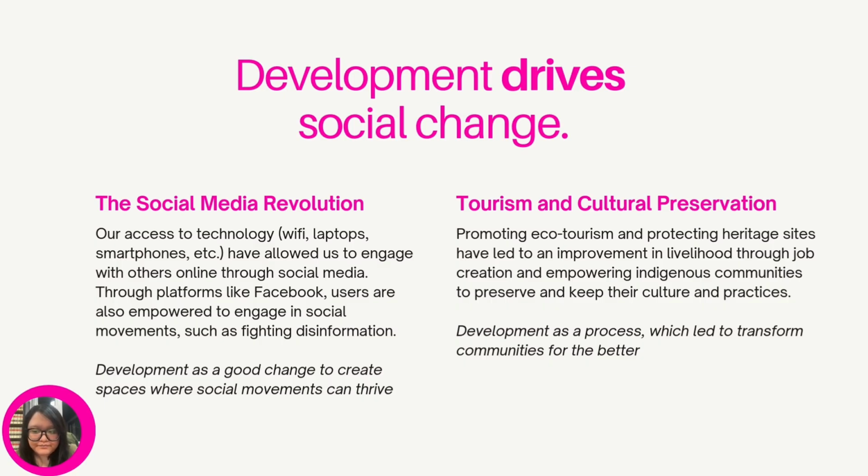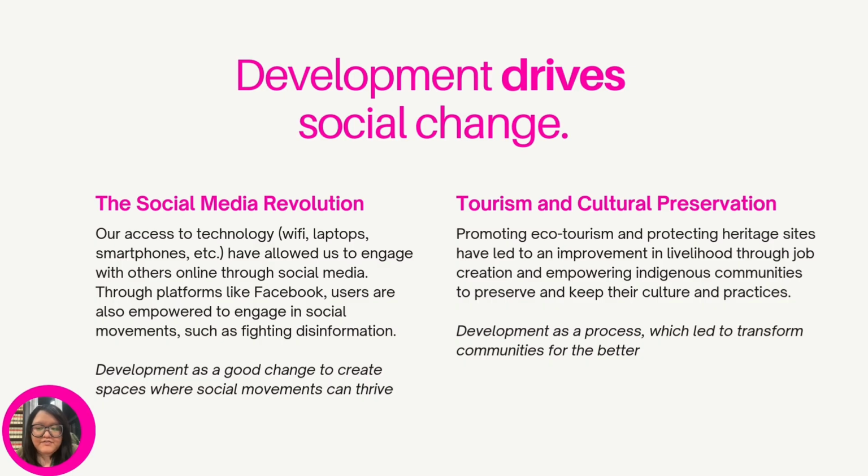Another example is tourism and cultural preservation. So, promoting ecotourism and protecting heritage sites in the country have led to an improvement in livelihood for communities through job creation, and empowering indigenous communities to preserve and keep their culture and practices alive. So, this is development as a process, as we discussed earlier, which led to transform communities for the better, since they are able to protect their ancestry, their land and their culture, and introduce it to a wider public, and protect what they have for generations to come.